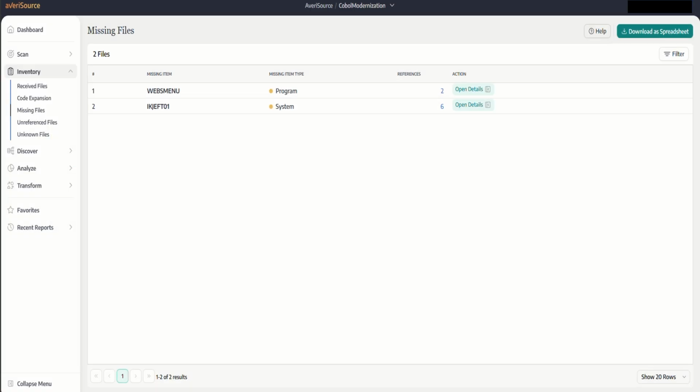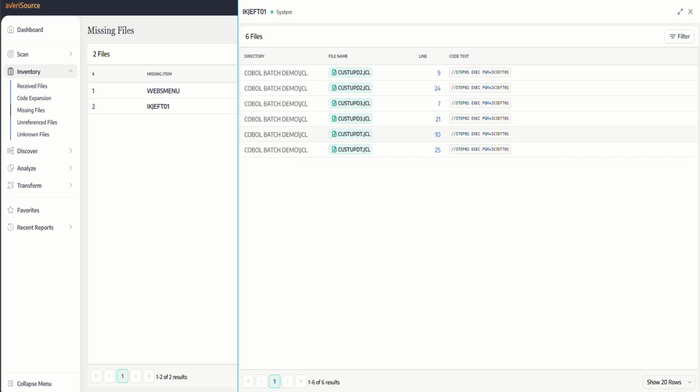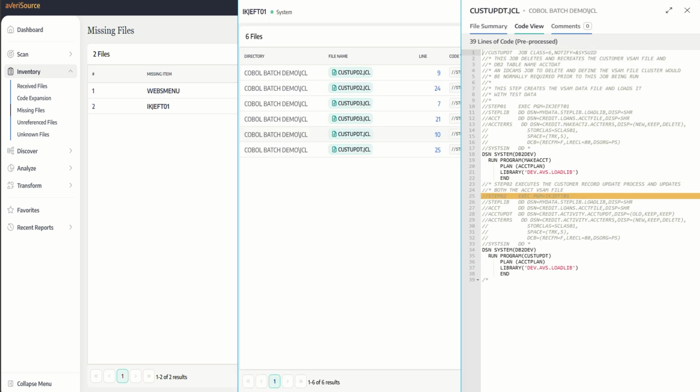For any project, whether it be daily maintenance or application reengineering, you need to start with as complete an analysis repository as possible. AveriSource Inventory helps in that process and identifies not just missing or unreferenced items, but also platform utilities and third-party products that may need consolidation, removal, or replacement, showing where they are referenced down to the line of code for context analysis. This helps to understand the portfolio and complete the repository for more thorough analysis.